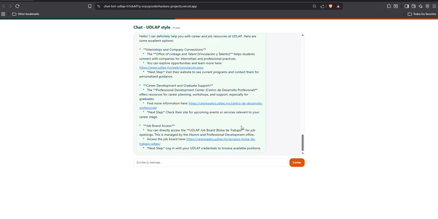Also, this has artificial intelligence, so it has more tools to find information and to summarize information that you'll be needing. And I think it's a good way to start with artificial intelligence in the schools, because it's something that hasn't been implemented yet, but it can be implemented as a chatbot that can help the students.